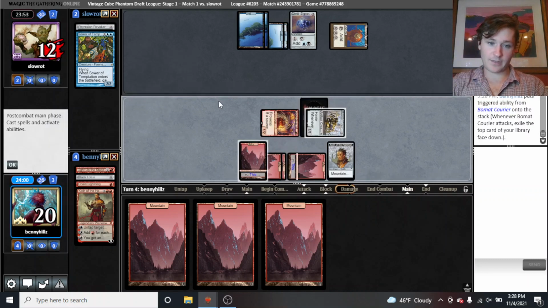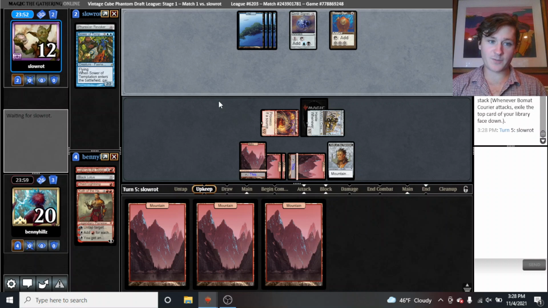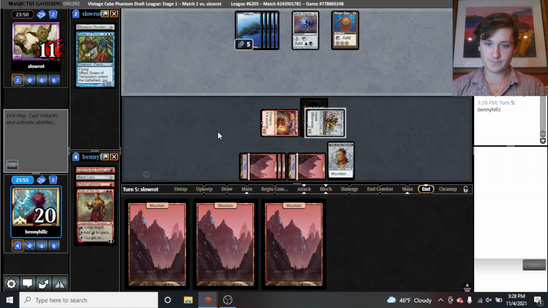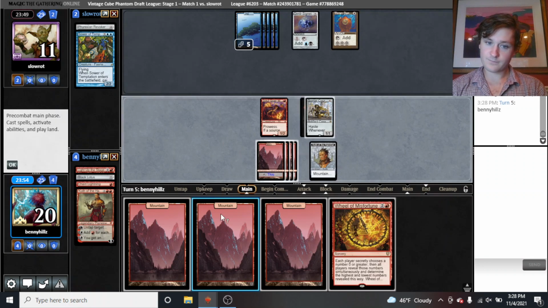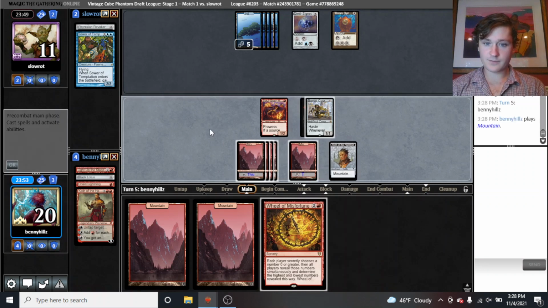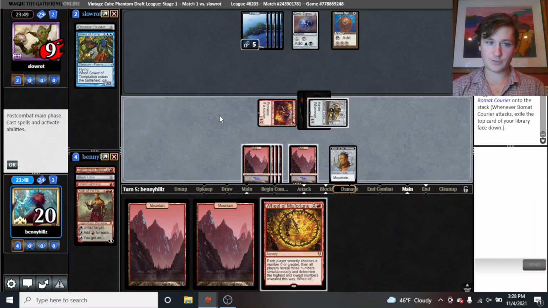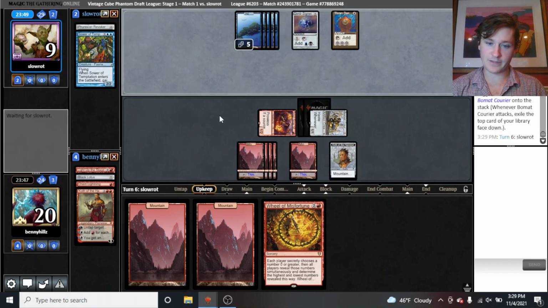Even if they play Upheaval, I think just getting our mountains back into play will be too much for them. And then we're at 20. Like, we're not under any pressure at all. Shoot you for 1. Swing. And I think I'm just shooting them with all these mountains again. No need to play spells.